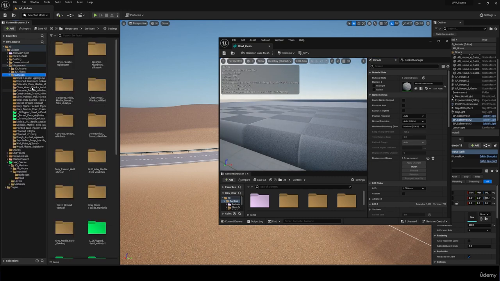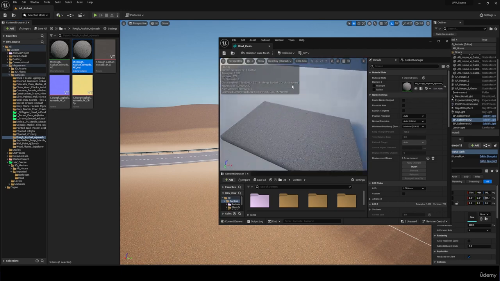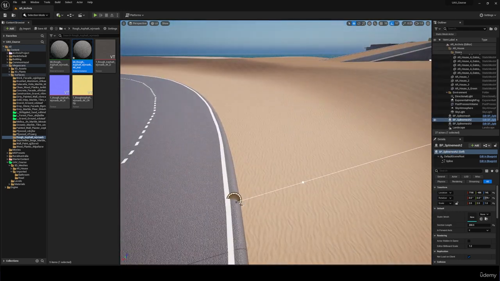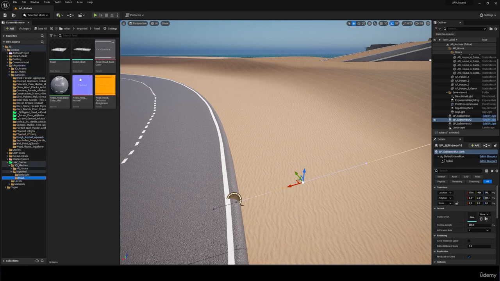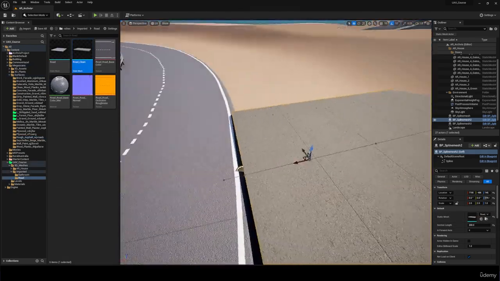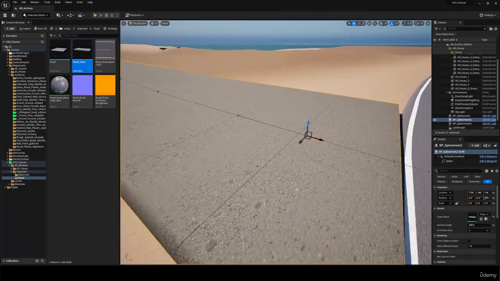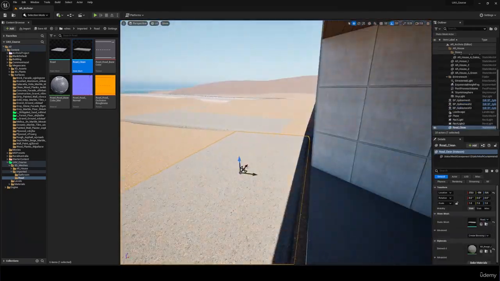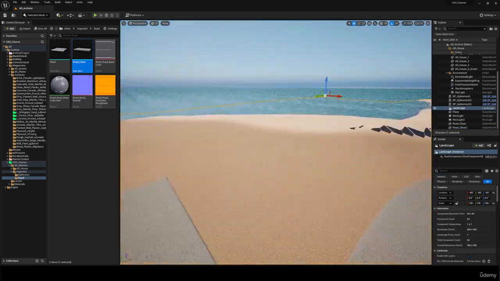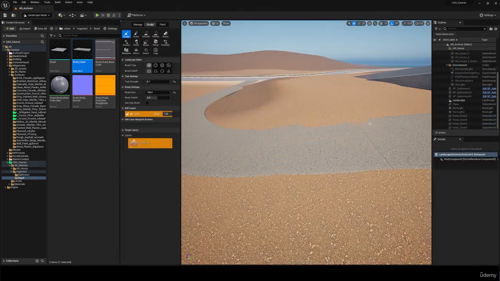Now, let's add an asphalt material from Megascans to our road clean object. As I said, you can try different materials, this is up to you. This asphalt pad will connect our road to the house. If you have difficulty attaching this spline mesh while creating the pad, you can make changes to the landscape. Now, let's use our static mesh to close the gap between our road and the entrance.